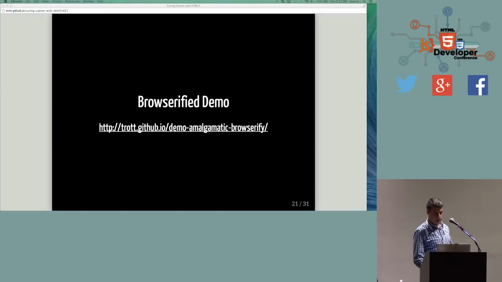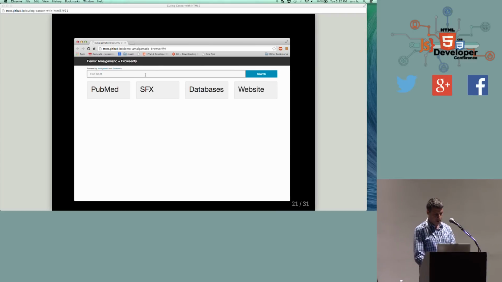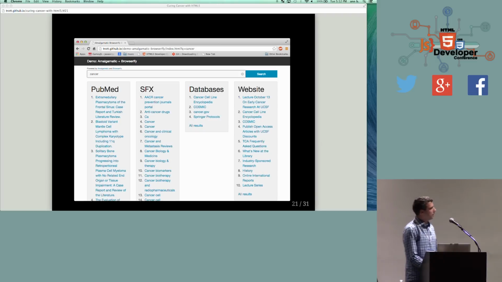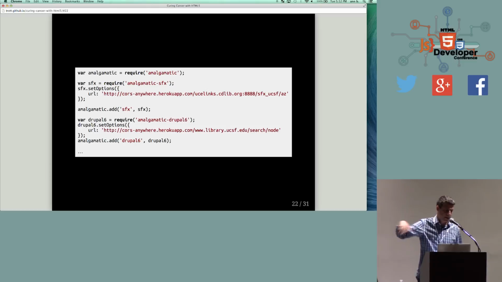Right, so this is all running in the browser. There's no server, yada, yada. And so this also means that if somebody thinks this interface is terrible, and it is, it's very easy for them to make a new interface because all the code is there. There's no hidden API magic.